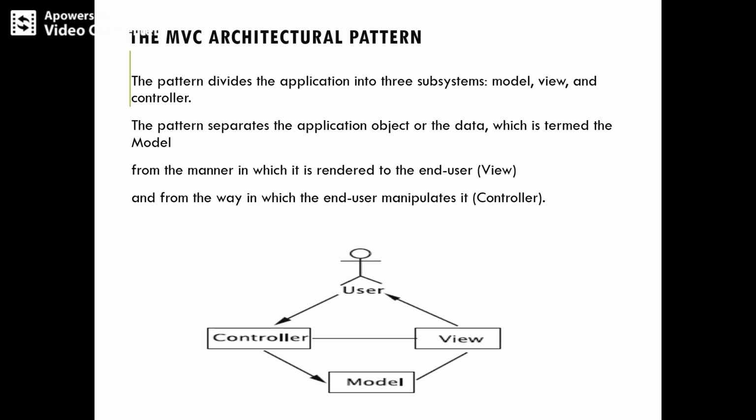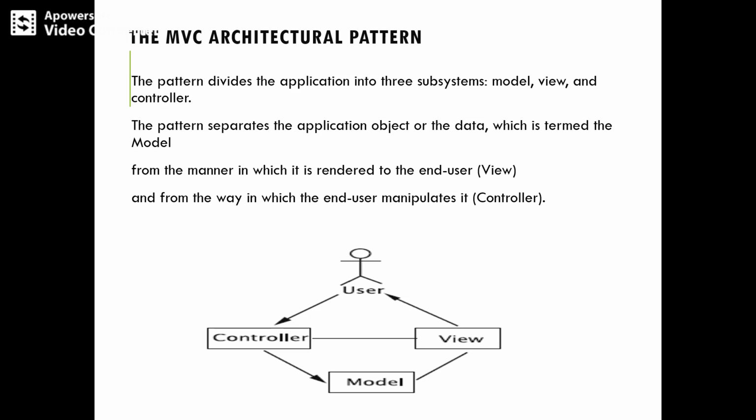MVC also provides a powerful way to organize the entire system that supports multiple presentations of the same information. That is one of the very powerful aspects of the MVC, Model View Controller architecture. Another thing, the model is a relatively passive object which stores the entire data. Any object can play the role of the model. The view renders the model into a specified format.